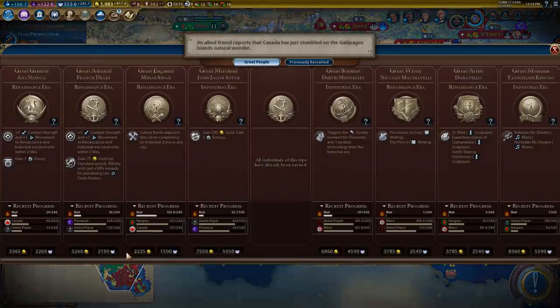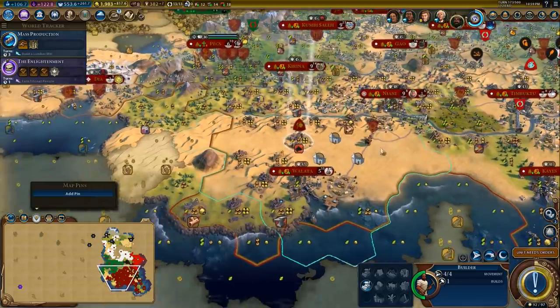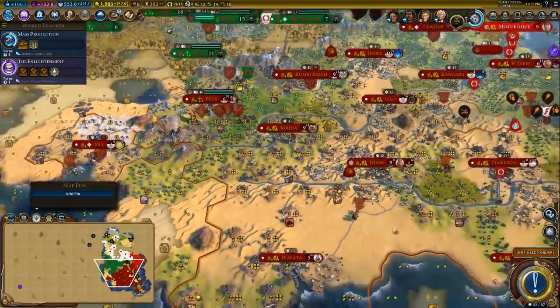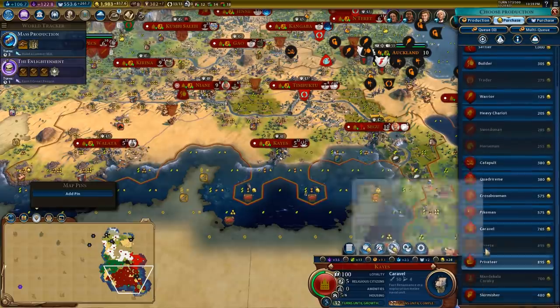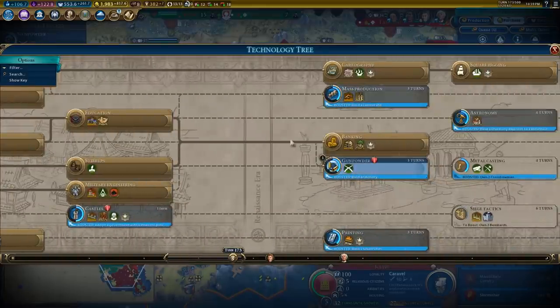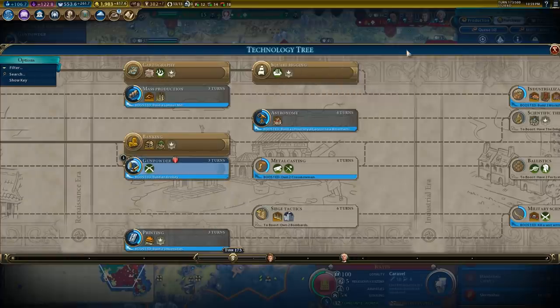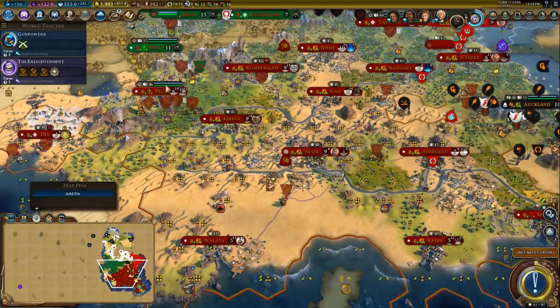I just want to grab whoever I can, because you get era score from earning those guys, or using gold to purchase them. How can I get more era score? I'm trying to think. Musketman. By upgrading to a musketman, how fast could I get a musketman? Let's see. 3 turns. Is there another unit I could get? I think the musketman or the frigate. I'd need 2 more niter. I think I could do the musketman upgrade a little cheaper.